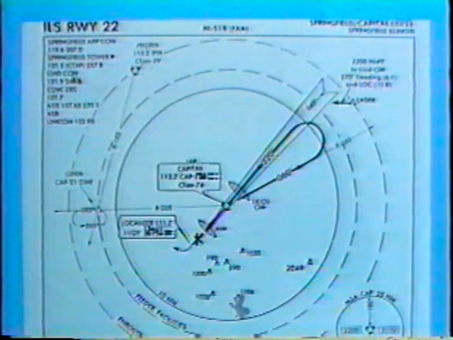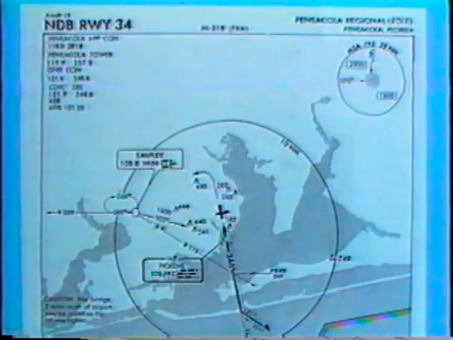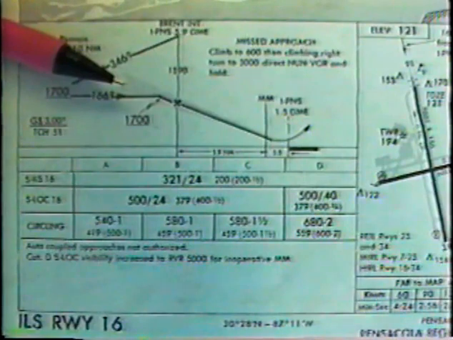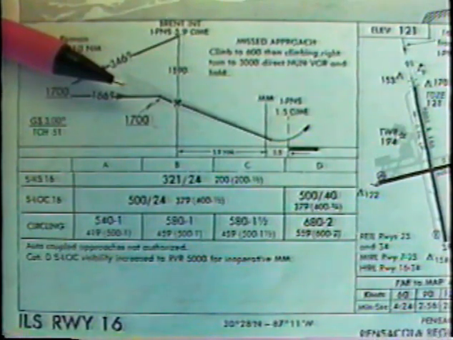There are 2 broad categories of instrument approaches: precision and non-precision. The difference, while very important, is only in the conduct of the final approach to the airport, where a precision approach provides electronic descent guidance and a non-precision approach does not. Up to the final approach fix, the following discussions of segments, fixes, altitudes, and procedure turns apply equally to precision and non-precision approaches.